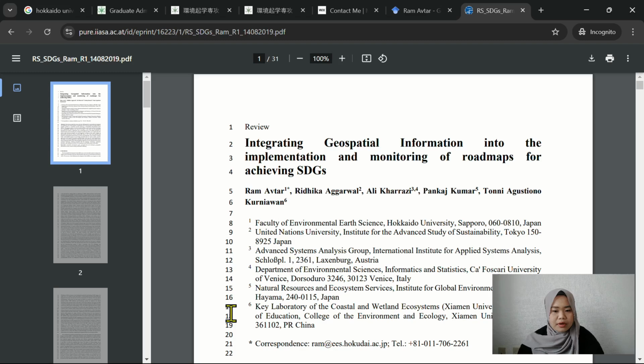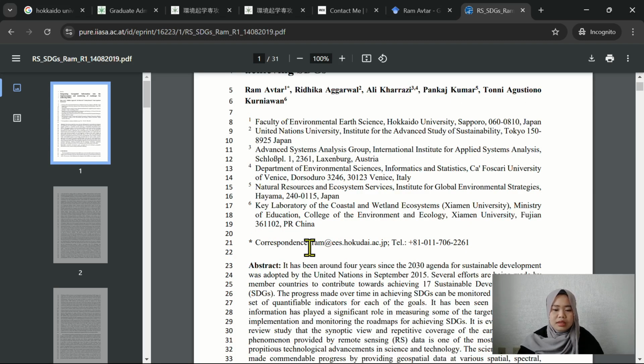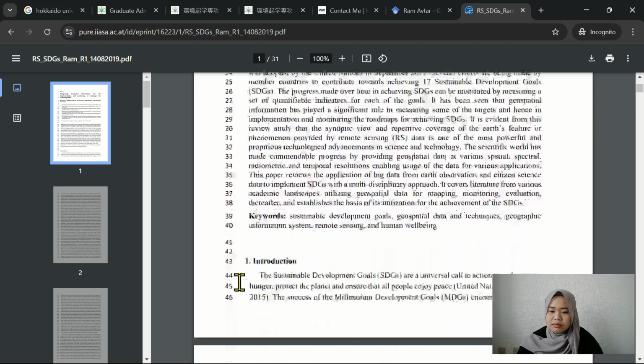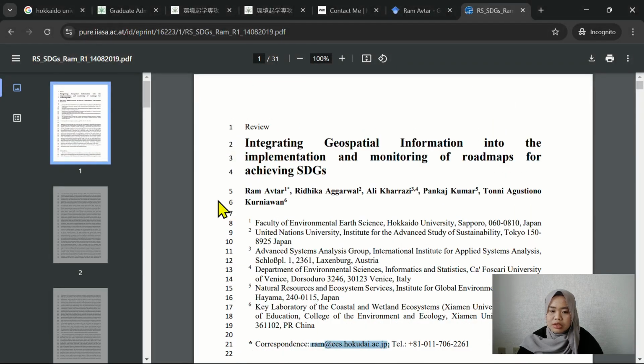After you find it, you can see the correspondence is under his name. So this is his email. It's really helpful for anyone who can't find the professor they want to contact.